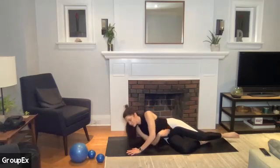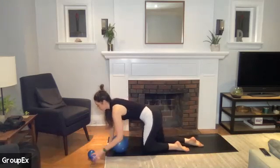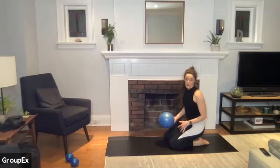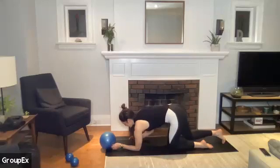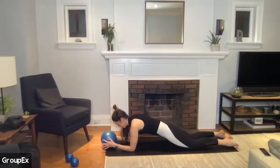And then just rolling over, bringing your knees under the hips. And we're gonna grab a hold of our ball again. So if you have knee issues, this is your time where you wanna grab a towel or fold your mat over. We're coming into a modified plank. So on our forearms to start, we're gonna come down onto our knees. And we're just gonna press in on that ball.